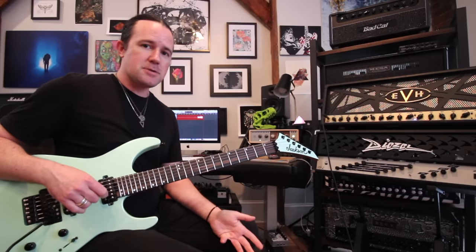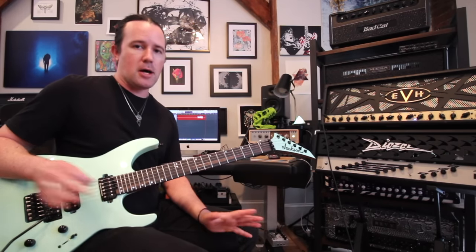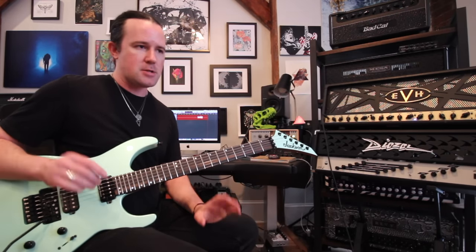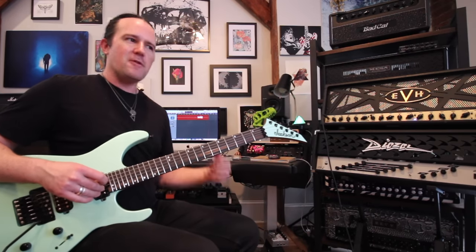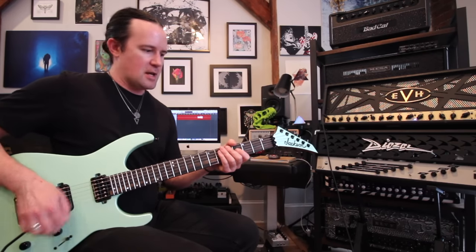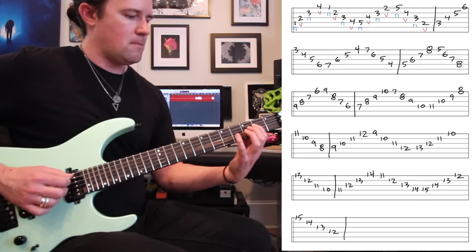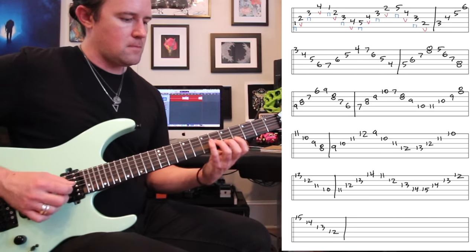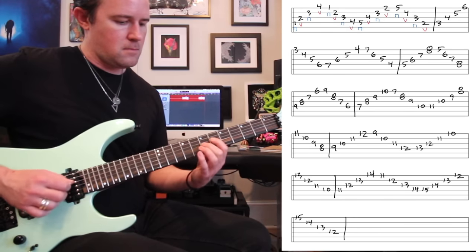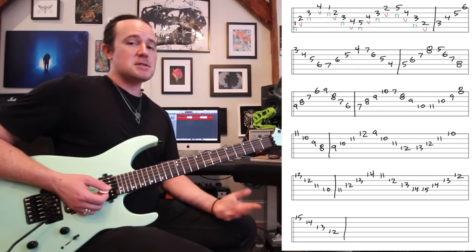As soon as I saw Kirk play that exercise, it reminded me of one that I picked up from John Petrucci's excellent Rock Discipline book that he put out 100 years ago, which is a really great book with warm-ups for like every major technique you could ever imagine. Definitely get that book. Now, I can't remember if I changed this over the years or if this is just how John did it, but this is the way that I've always practiced that exercise. As you can see, it's the same thing, but different.